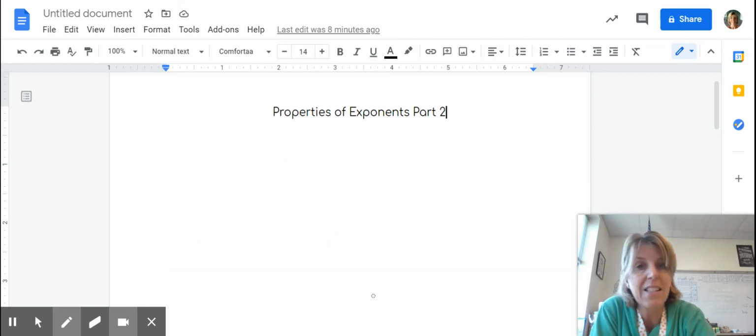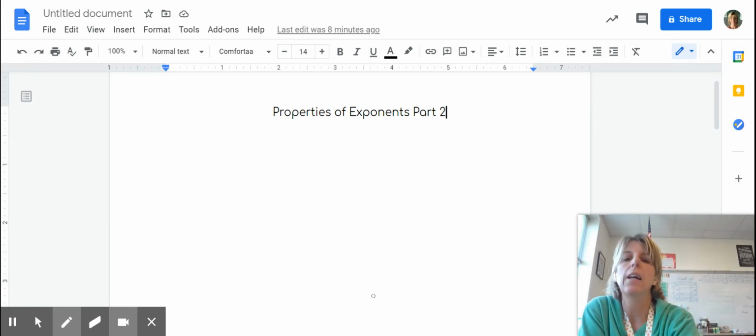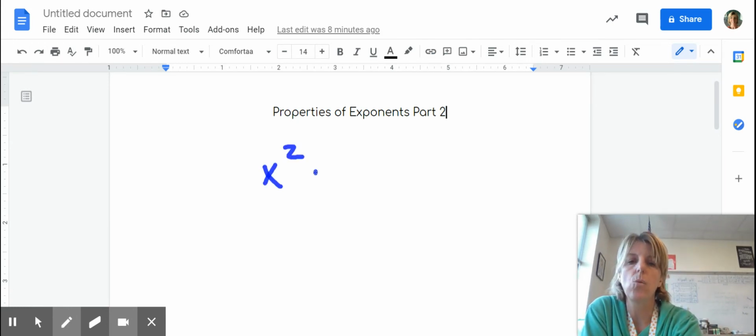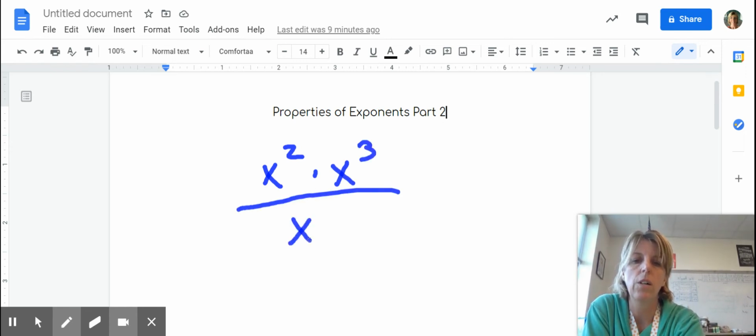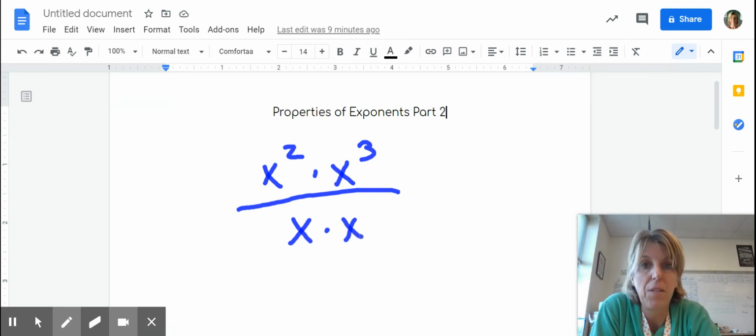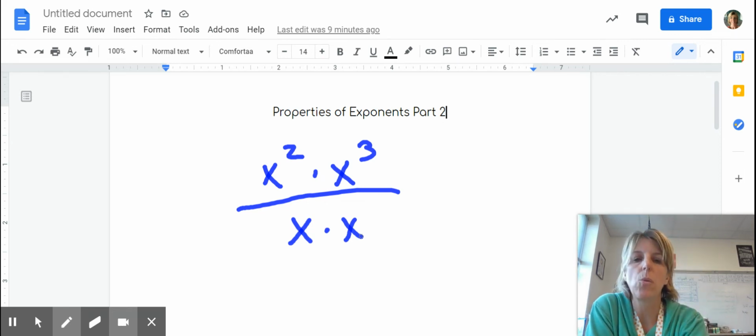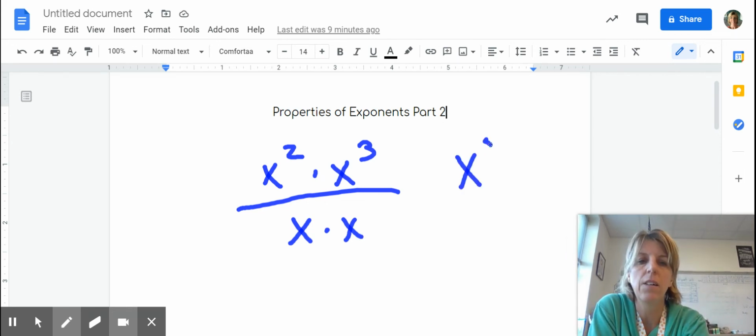All right, last thing I wanted to show you that's kind of a unique or different thing. What happens if I get something like x squared times x to the 3rd over x times x? What if I have something like that? What do you think? All right, this is multi-step, okay? Multi-step exponents. So I have x squared to x third is going to be x to the 5th, because when you multiply, you add. So you add the exponents together.